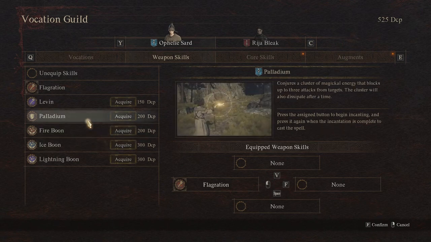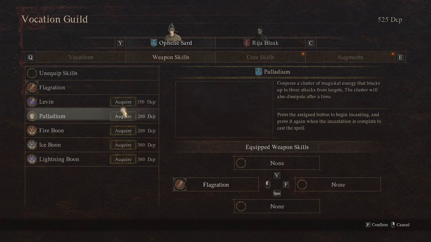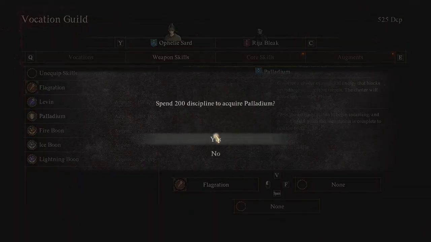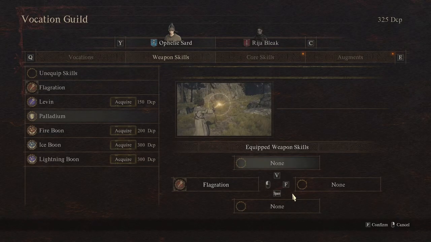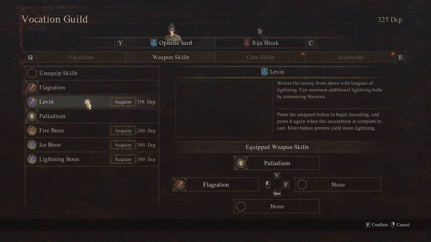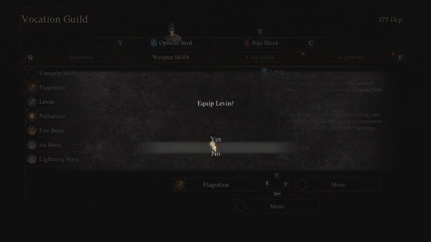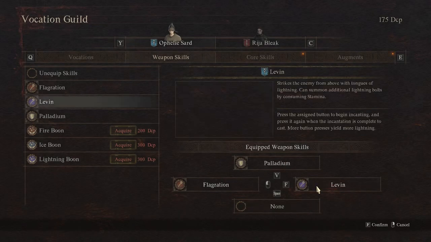So how much discipline do I have? I have 525. So we can afford several things here. So let's go with palladium. And I would like to equip it on, I don't know, V. And let's get Levin 2 on F over there.